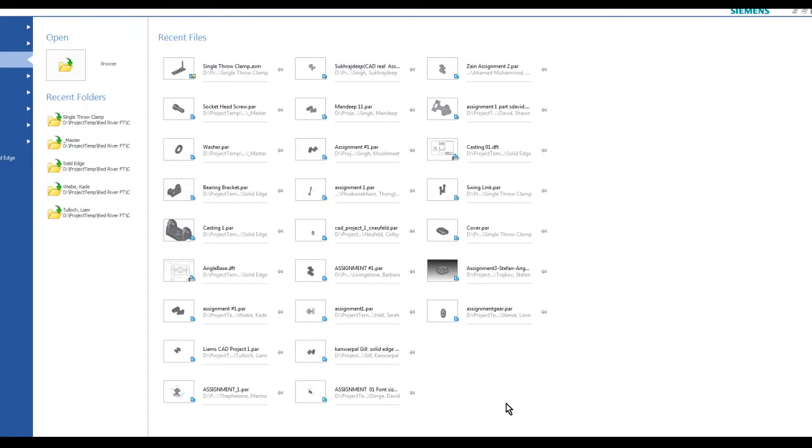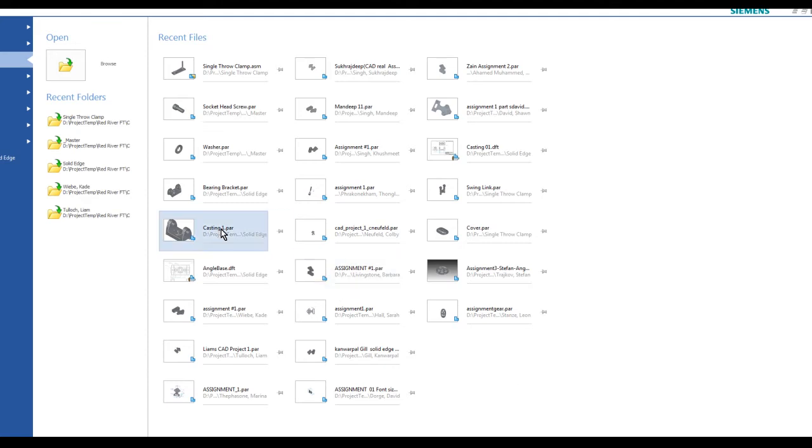Good afternoon. This next video is to show the process of creating an assembly drawing within the scope of the drafting template within Solid Edge. What we will do is create an assembly view. We will then add our parts list and also add our balloons. After we've done that, we will explore the various components of an assembly drawing, in particular how we adjust the balloons, and then also how we adjust the parts list.